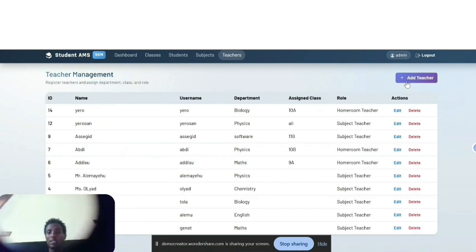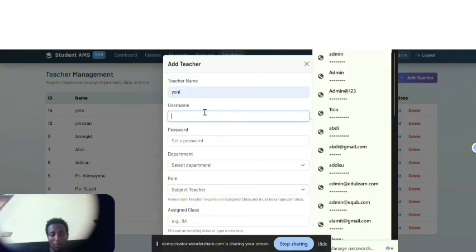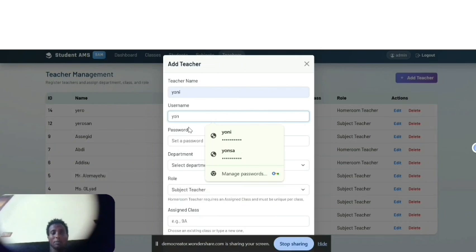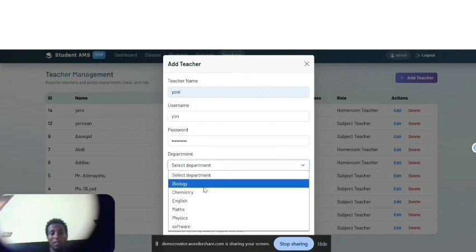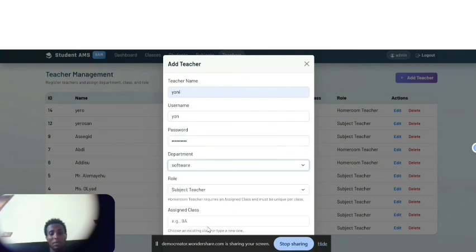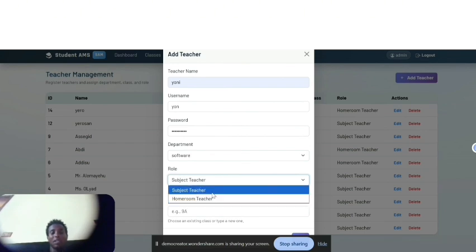Here is a teacher. We can add a teacher here. Username, Yon, password, password something. Which department? Maybe software. Tutor as a teacher, subject and homeroom teacher.